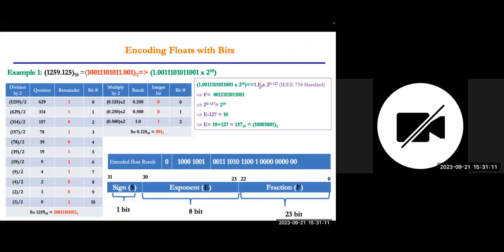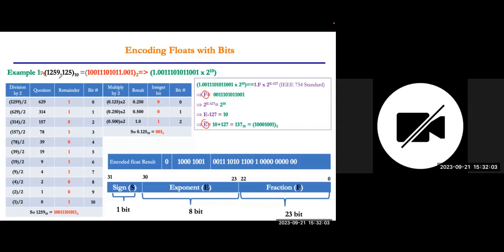When you compare this, this part is your fraction part, and this part is equivalent to 2 to the power of the exponent. So 2 to the power of e minus 127 is equivalent to 2 to the power of 10 in this case. When the 2s cancel, you get e minus 127 equals 10. So e is equal to 10 plus 127, that is 137 in decimal. When you convert this decimal into binary format, it is equivalent to 10001001. Once you have the exponent and the fraction, and since this is a positive number, the sign is 0.